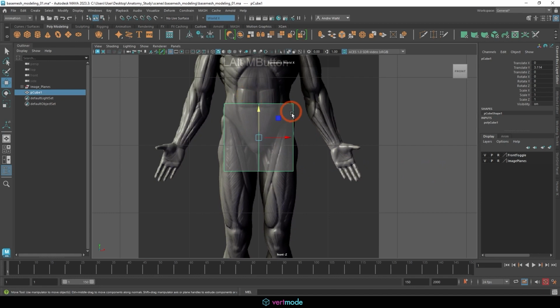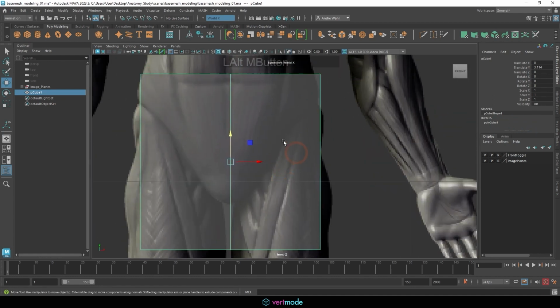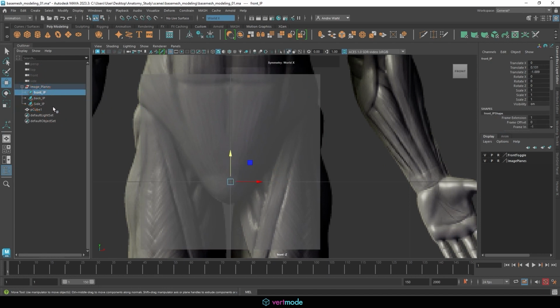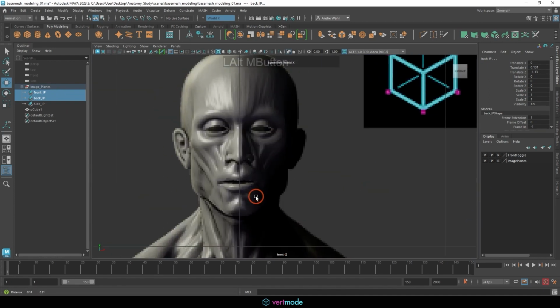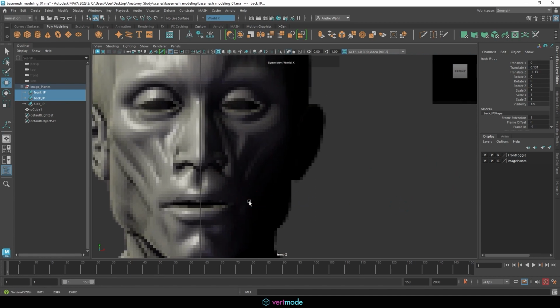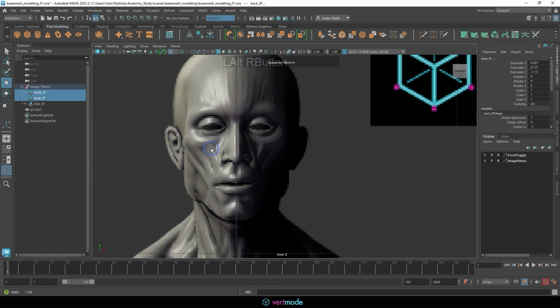You might notice that your image planes aren't perfectly centered at this point. If that's the case, you can go ahead and get them centered. It's only going to affect the front and back view, but we can come in here to the front image plane and back image plane. We can either shift-click or control-click these together, and we can move this until it is perfectly centered. So it's just going to be a little bit of a nudge there. Sometimes it's easier to tell on the face, running down the nose there, the line of symmetry. So I think right about there.